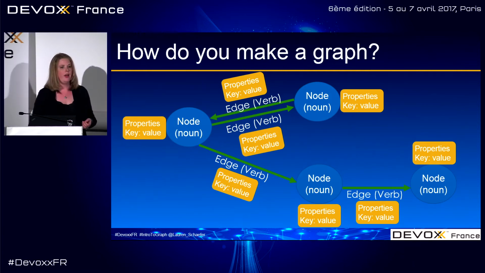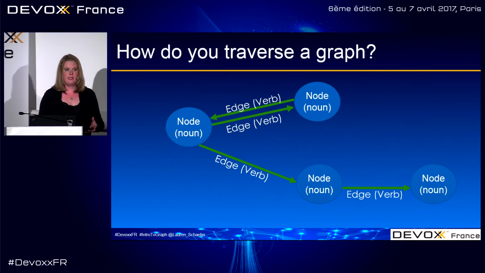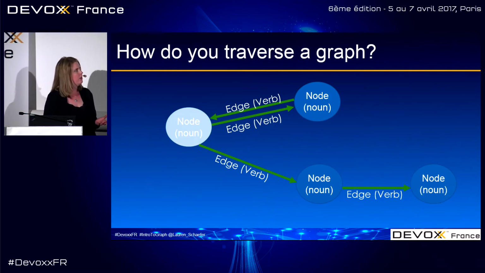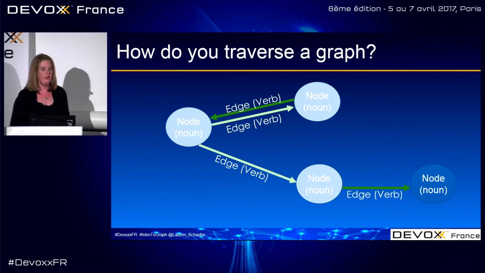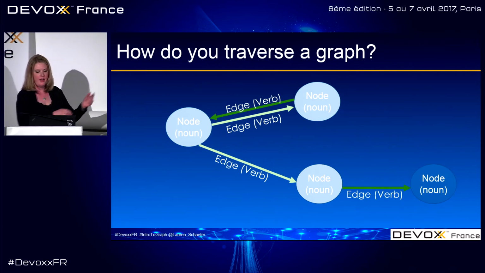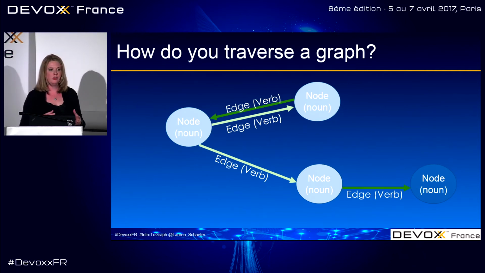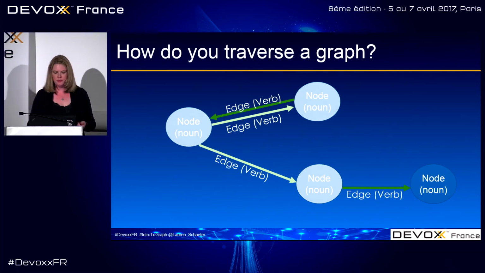The really nice thing about graphs is that you can traverse a graph. So traversing a graph basically means to move between your nodes and your edges. So if I wanted to traverse this graph, I could start with the node on the left, and I could say what edges go out from it, and I would find two other nodes. So pretty obvious, pretty simple in this example. But when you get into those huge graphs, that's when you can start using graph traversals to your advantage to really find the patterns and insights of your data.